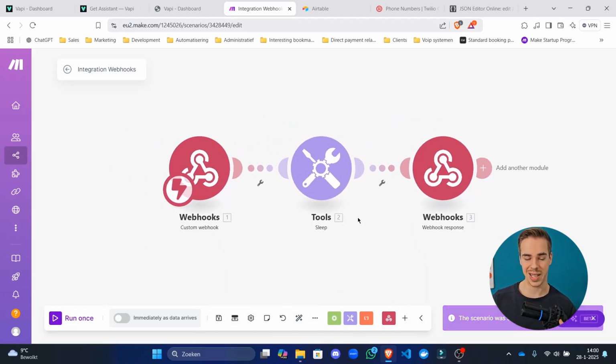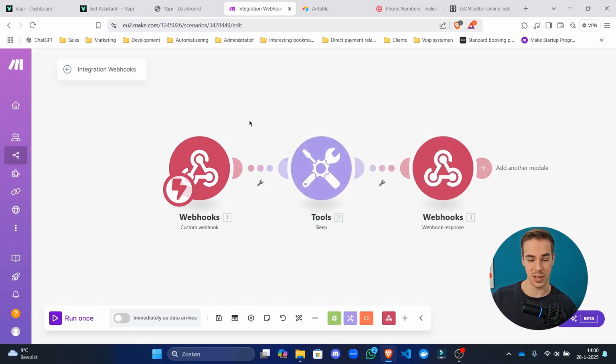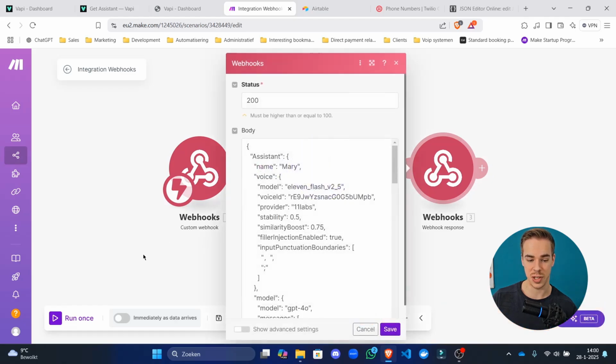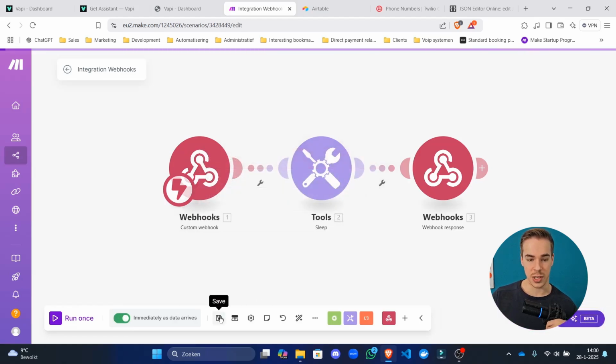So basically what is happening is we're going to reply to Vapi. Vapi is going to send messages to our server, and one of them is going to be an assistant request. We're going to reply to that assistant request with the assistant JSON that we've built right here, our transient assistant, and that's the assistant that's going to pick up the phone.